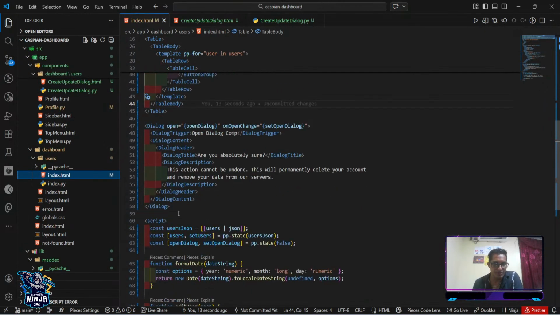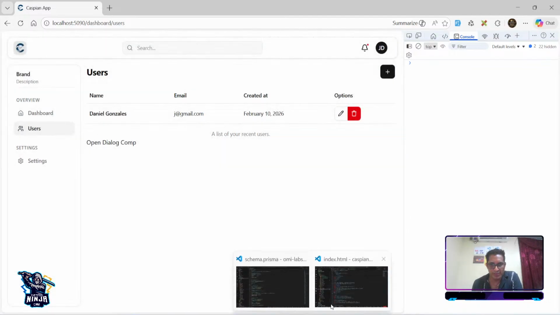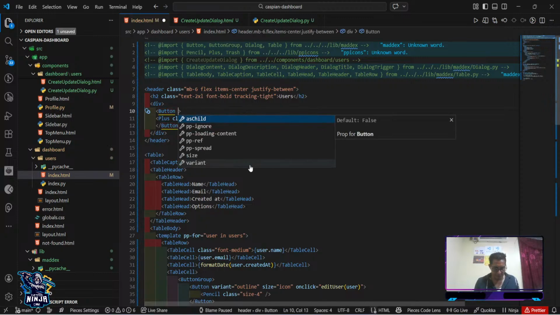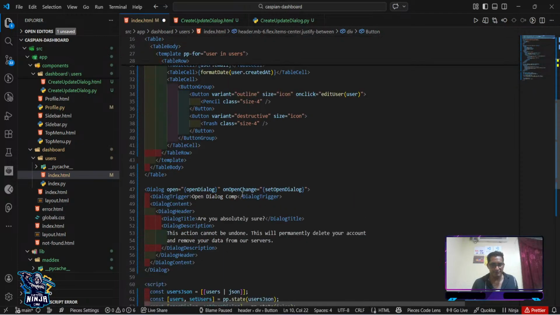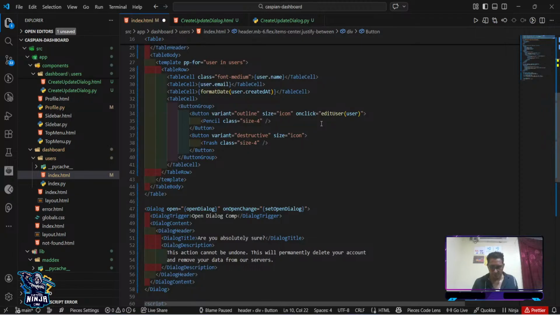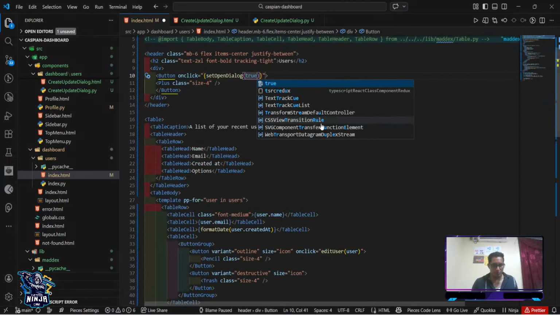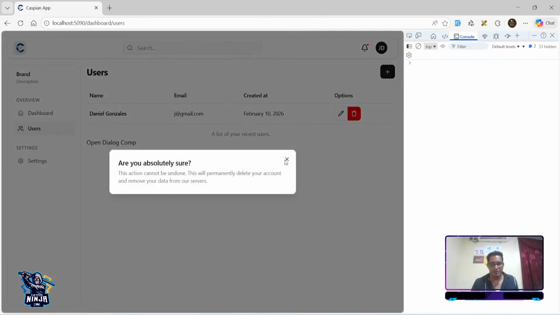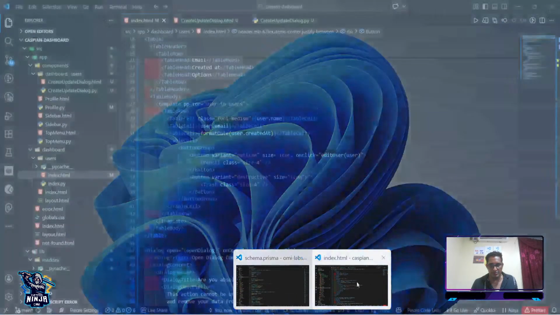Afterward I'm going to search how to fix this. So I want to open the dialog when I press this button, on click, set open dialog true. And when I click here I want to open the dialog too.